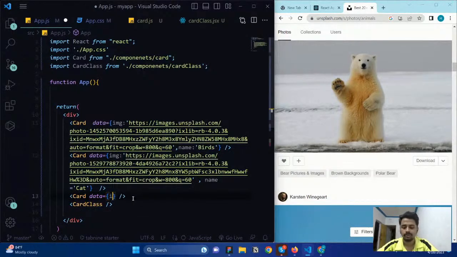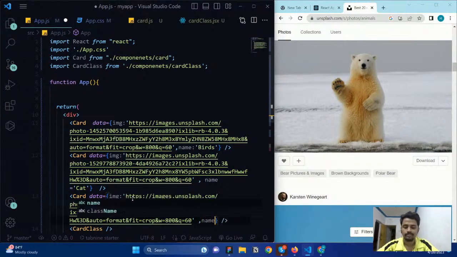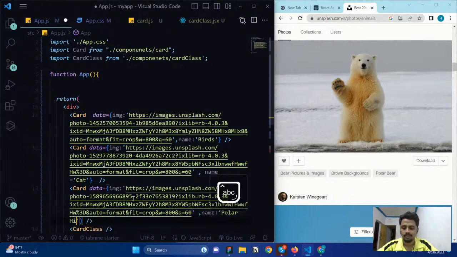Here I'm just going to have an image, and here I'm just going to pass the image address, same process. And here I'm going to say name, and I just say polar. Okay, that's what it is.